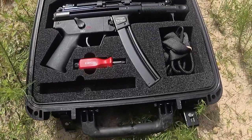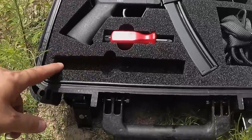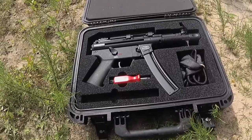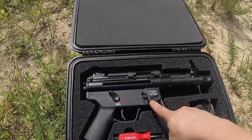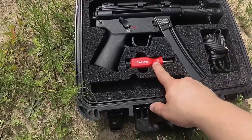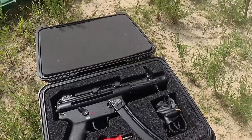And this is what you get in the package. It also comes with a second magazine, which we have getting loaded right now. So you get the gun, a sling, and a disassembly tool, so a screwdriver plus some kind of disassembly tool.